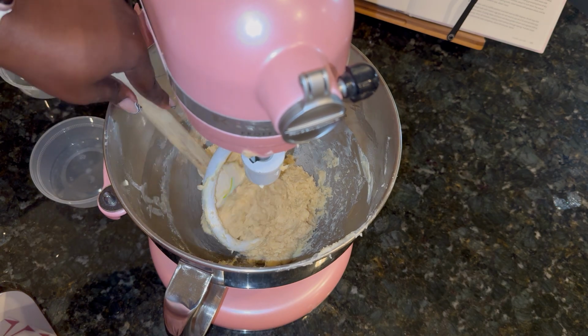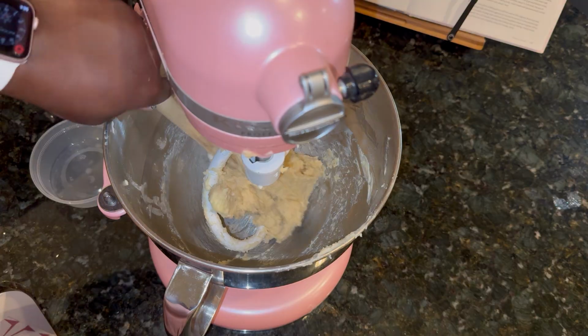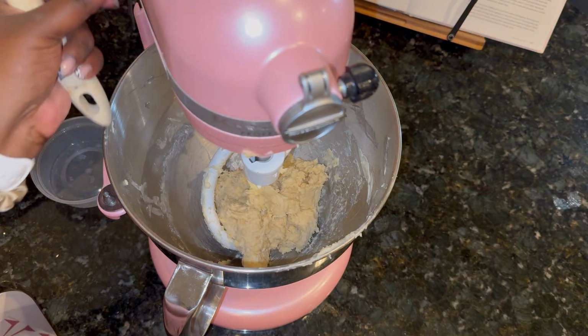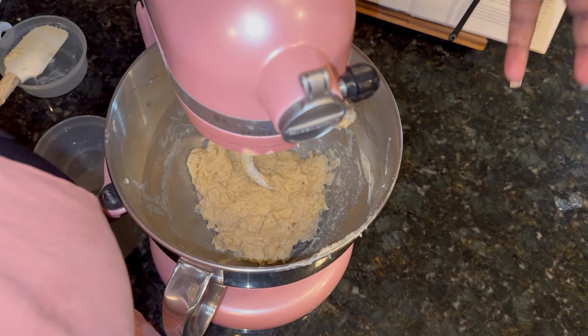So this dough does not want to move off the bottom here. It is elasticy. It's definitely not pulling away from anything though. So I don't know what's going on.